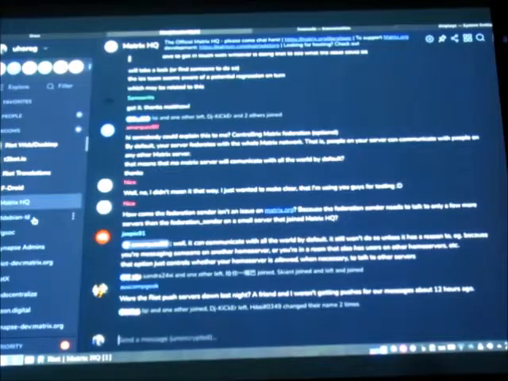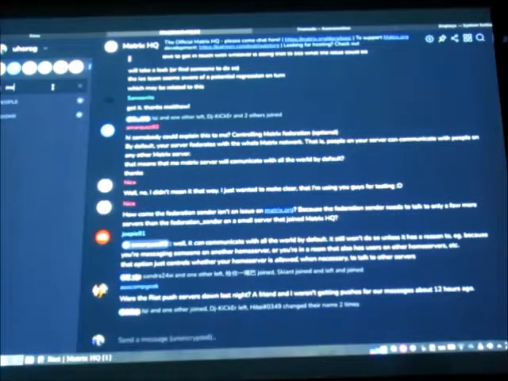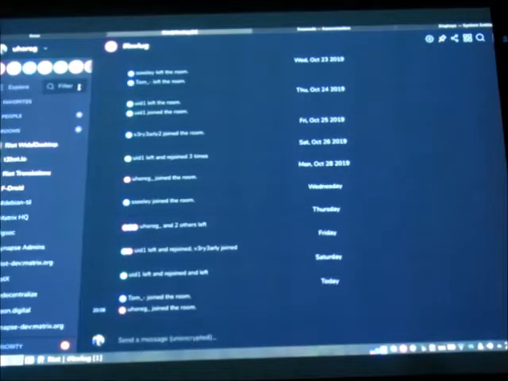this is the Matrix HQ room, which is sort of the main discussion room for Matrix. So you can see there's a bunch of people who have written messages in it. Actually, let me show you. So pretty much all of Freenode is bridged to Matrix.